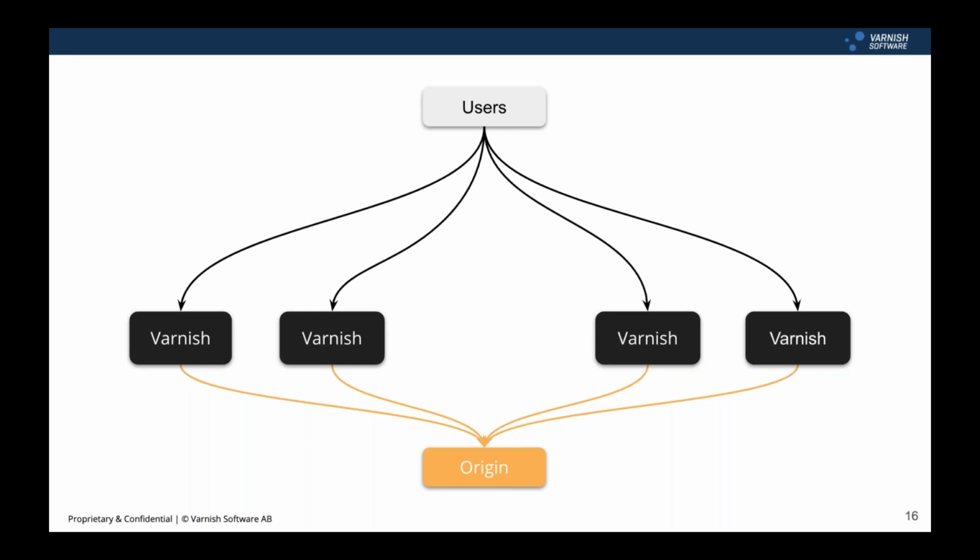Now we have a set of Varnish machines, and that's called the origin shield or mid-tier cache or storage cache. Call it as you want. This set of Varnish machines sits really close to the origin server. Its goal is to protect the origin server. And that's because the origin server is where you are storing your content, and the content is one of the most important links you have in your whole pipeline. Without content, you can't deliver anything. If you do not deliver anything, there is no business at all.